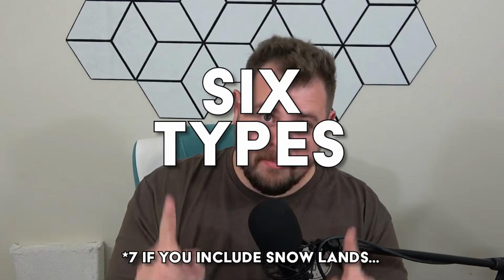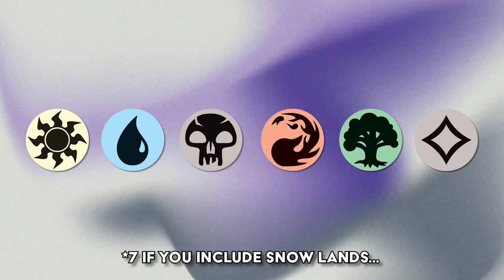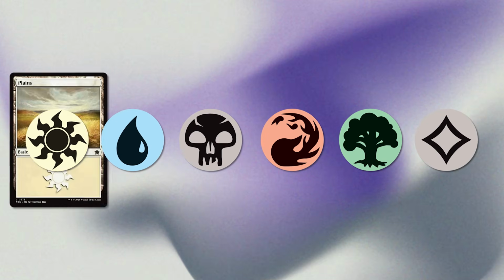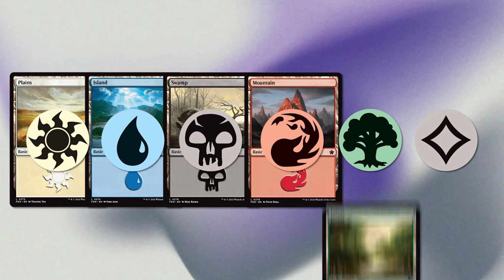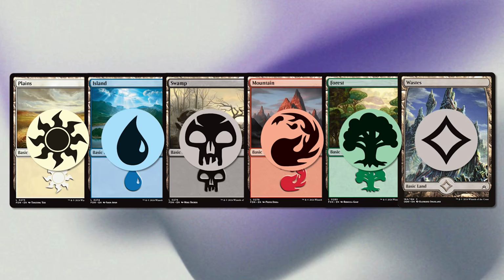This concept is a bit strange when you first start playing Magic. How do we harness our resources, our mana? Well, the main producer of mana is land, and there are 6 types of mana: white, blue, black, red, green, and colorless. And the corresponding lands are plains, islands, swamps, mountains, forests, and colorless lands, which come in many varieties, but the simplest form are wastes.